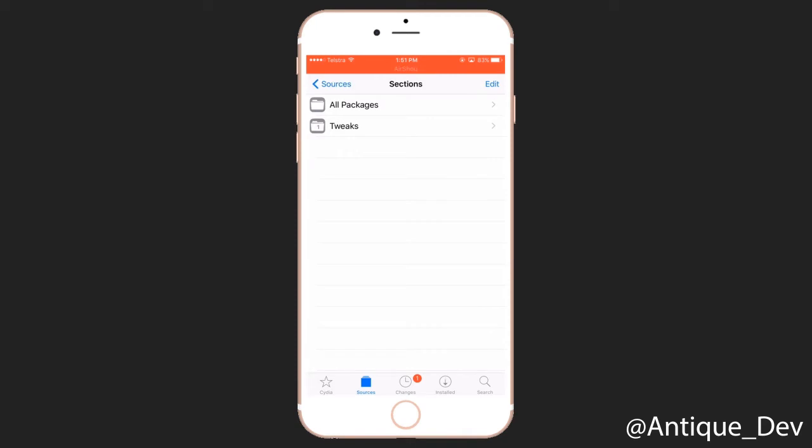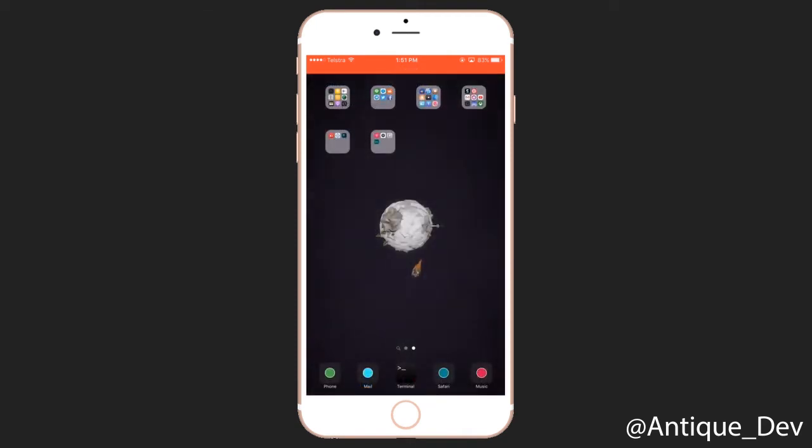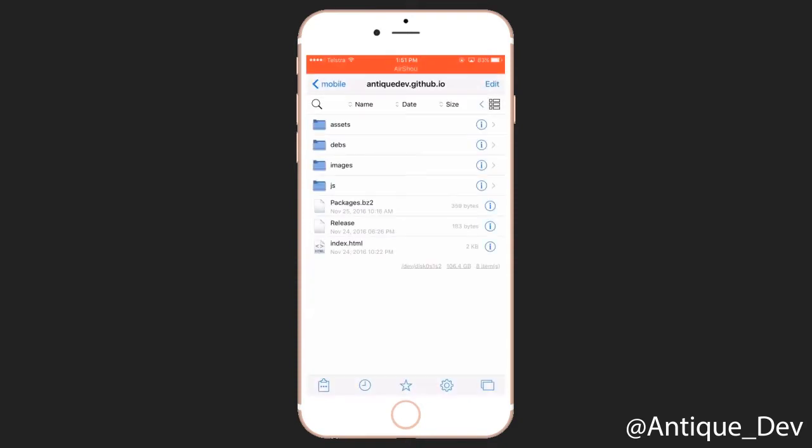So this video is just going to be a quick how to make your own repo, and all the files will just be in the link below. Just make a new repo and I'll show you how to do that. So here's mine at the moment. To do this, you actually need to delete the BZ2. I'll send all the files in here.